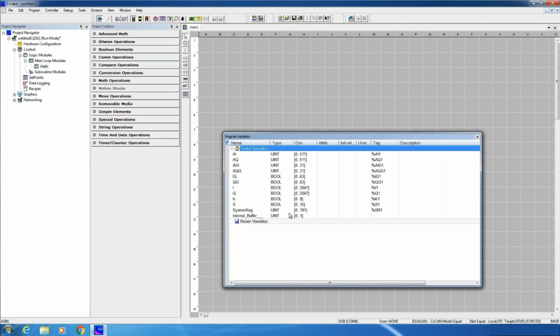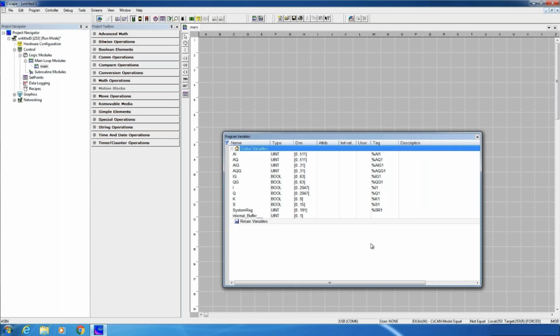But anyway, as we create variables, either on the fly or from this tool, they're going to show up here, and by default they'll show up under global variables. If you want them to be retained and you've created them on the fly, for instance, in a dialog box elsewhere, you'll need to move them down to the retained area. All right, now that we've taken a look at program variables, let's just start building logic and see how it compares to when we do it using the old-fashioned register-based approach.